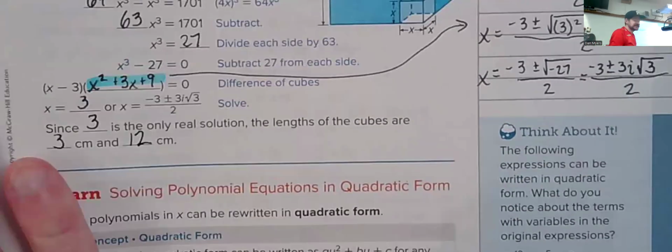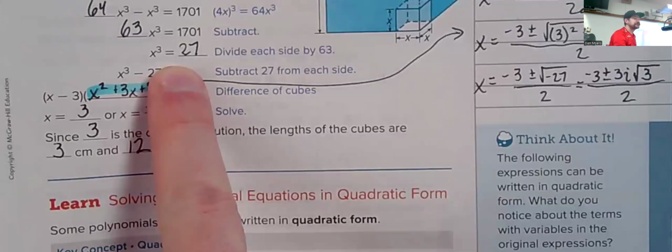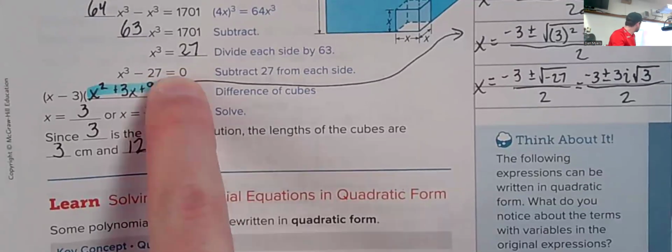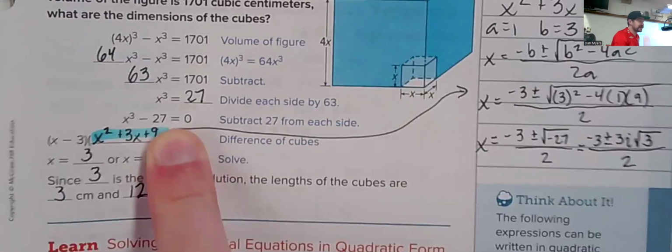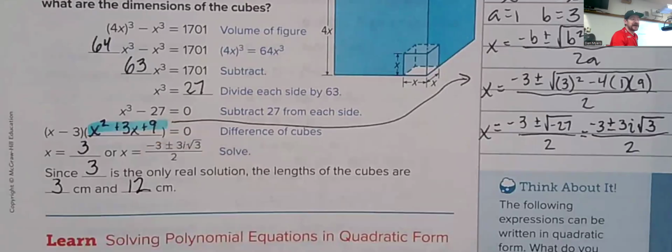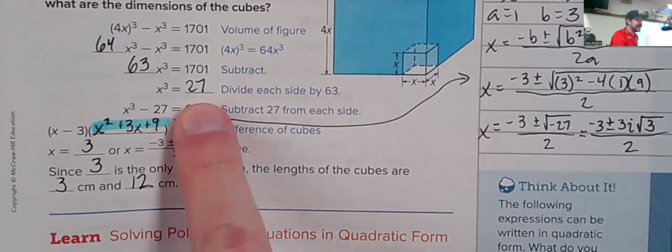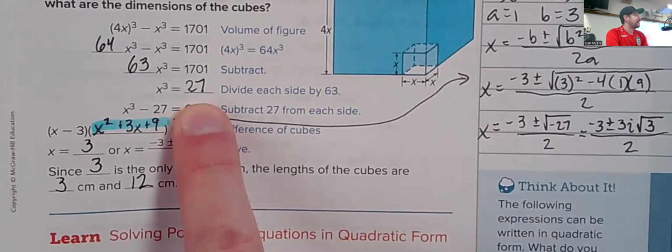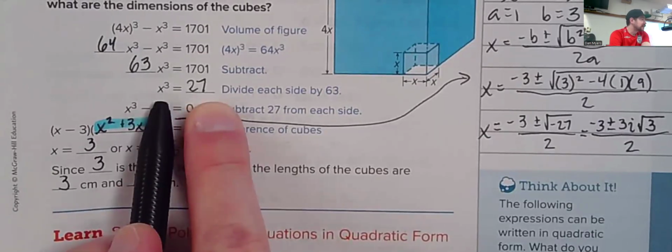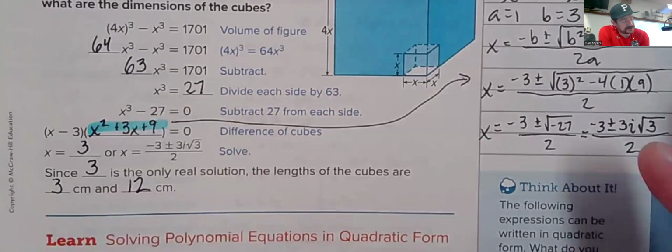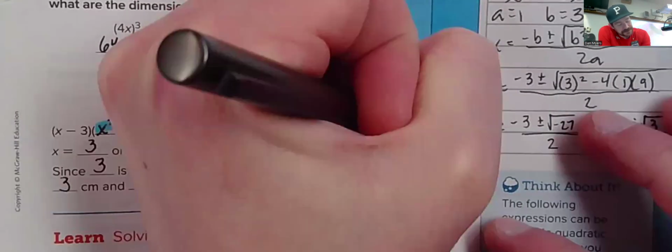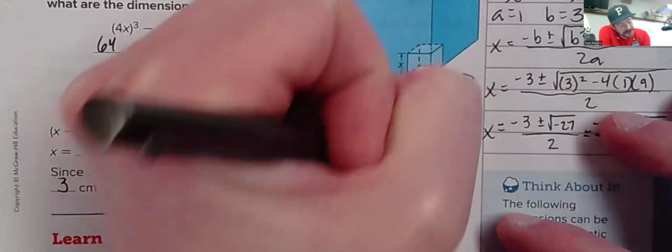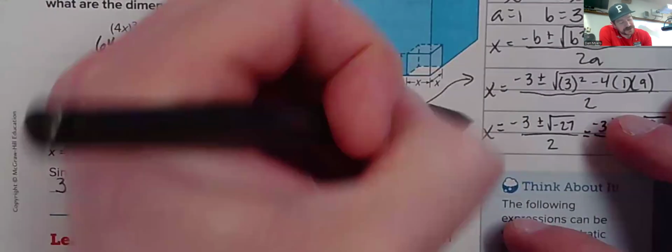Now, it wasn't entirely necessary to go past this step right here. And the reason for that is x cubed is equal to 27, which means the number that multiplies by itself 3 times to equal 27 is the answer to this problem. What number multiplies by itself 3 times to equal 27? 3. So at this point, honestly, we could have just cube rooted both sides here. X cubed equals 27. If you cube root each of these, x equals 3.